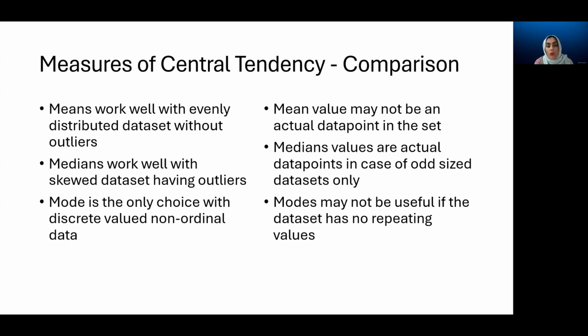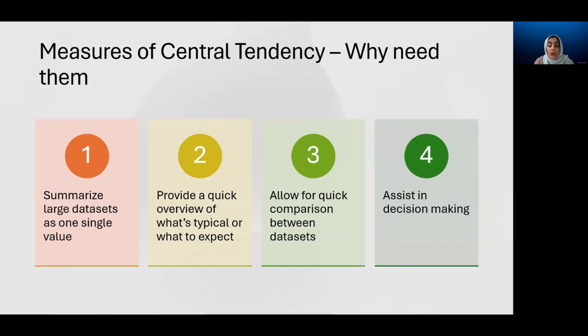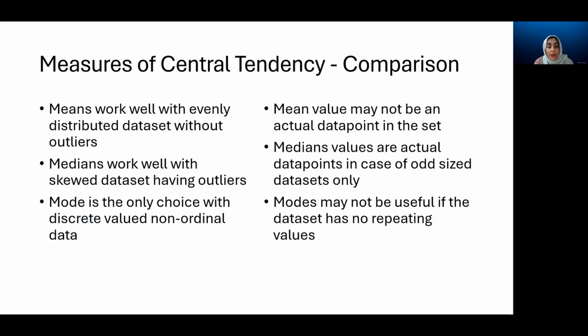Median doesn't apply. So the only option is mode. So the takeaway from this discussion is that means can be calculated for numeric values, which are originally numeric, which means numeric quantities. Median needs ordinality. So with the originally numeric values, it works well because it has the magnitude, which is the order. But for qualitative data, it can still work if it is ordinal. But if it is nominal data, if it's not even ordinal, then the only measure of central tendency that you can work with is mode.